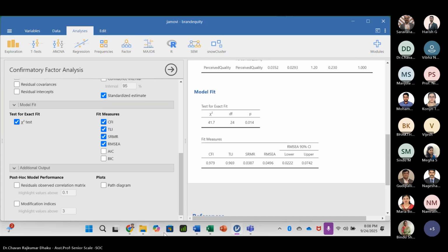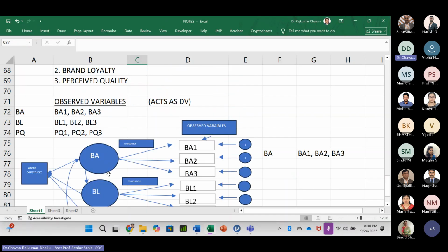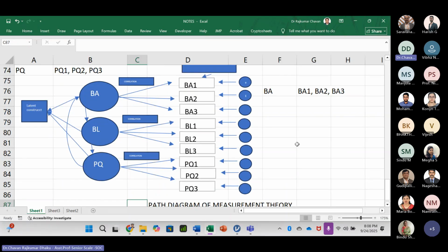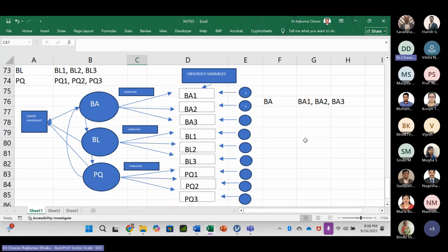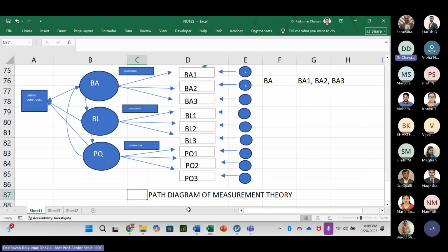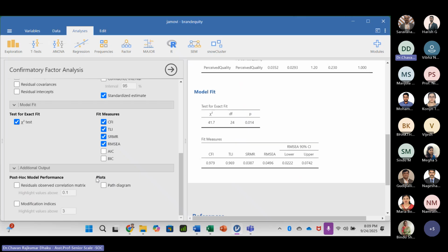Tell me, what is this diagram called? Can you see my Excel sheet? What is the name I gave to this diagram? Path diagram. Path diagram of measurement theory, right? So go to Jamovi. Do we have the option called plot? Under plot, do you have this option called path diagram?